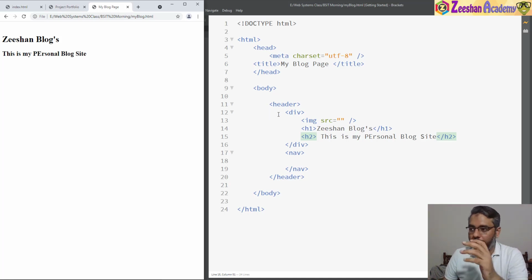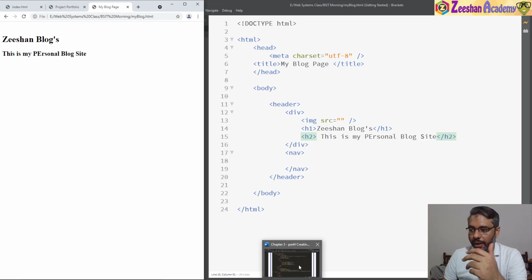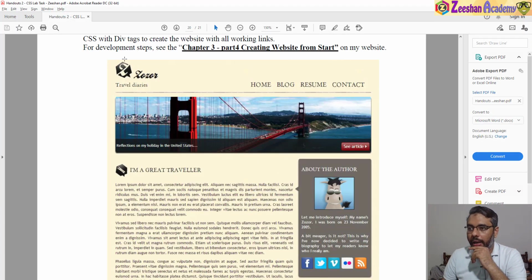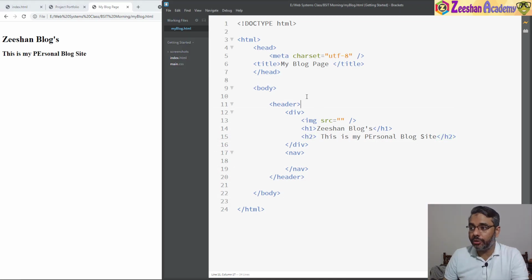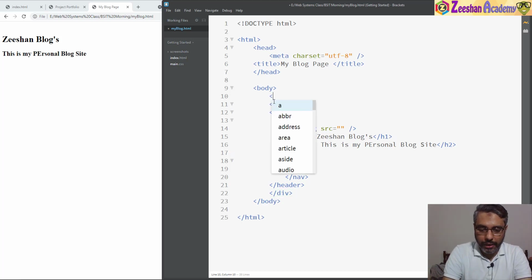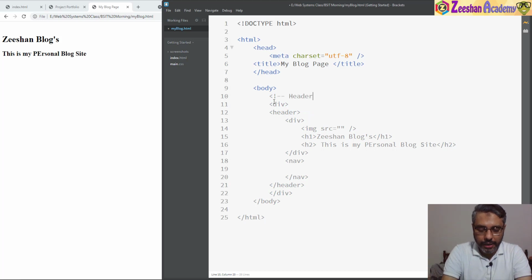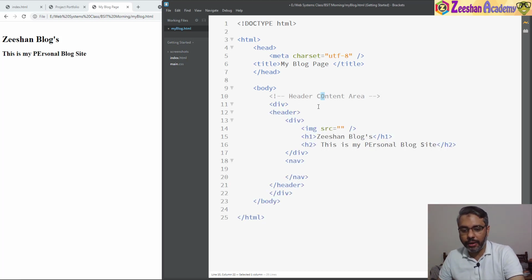Now what you need to understand is that we want to have that as a wrapper. So once I come into this code here, this entire header has to be in one container. Okay, so one thing we sometimes do is specify another div tag here, Control X, and I put this inside the div here. Now this div becomes my header. So I give exclamation mark, minus, header content area, and then backslash. So I gave it a comment, header content area.